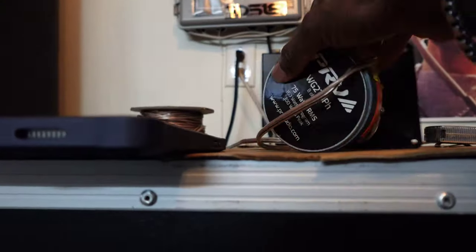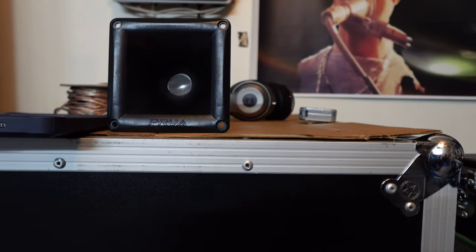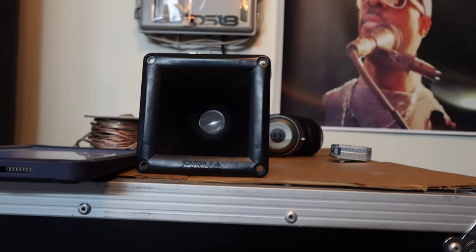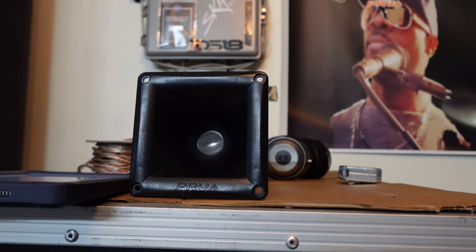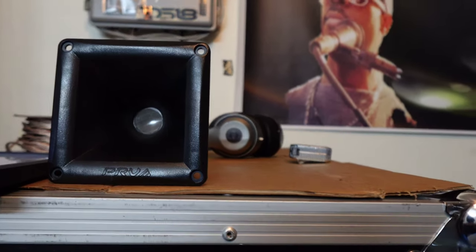So is it worth the money? Hell yeah. I do have two of these, and they are 8 ohms, so you can use them in pro audio, or you can use them in your automobile sound system. Believe it or not, these are going in my truck system build. I have another one already in there, and I'll be adding this one to it. I just figured I would do a test for you guys so you know whether it's worth it or not. If you're looking for a nice, decent, budget-friendly horn, these are the way to go.